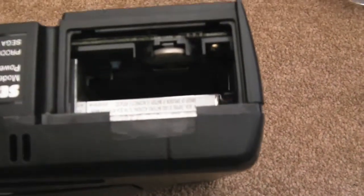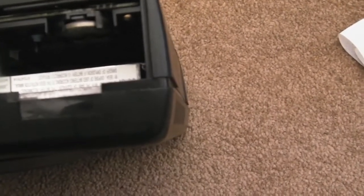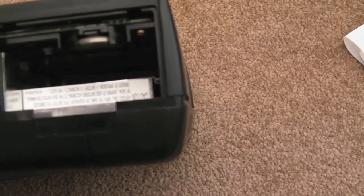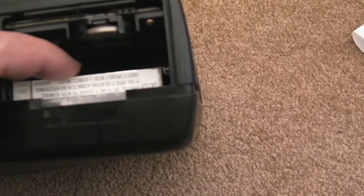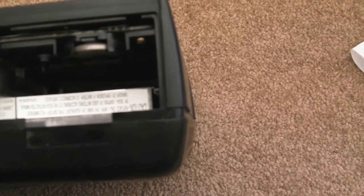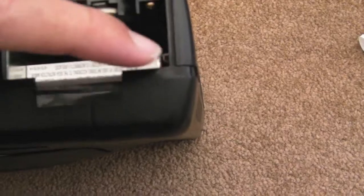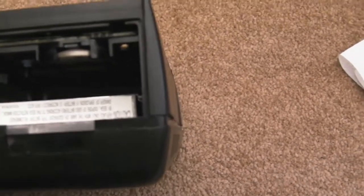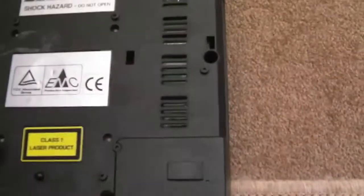What you can see, I can't get the light right in there, but there's a little slot at the back. It's like a card slot or something. I nearly said PCMCIA, but it's not. It definitely looks like a PCB edge goes into it, and it's at, I don't know, a 3-degree sort of slant down towards this corner, which doesn't look right to me. So either someone's been in here or this has had some sort of shock damage previously, and that's like misaligned. Maybe it's supposed to be that way. I don't know. Maybe they go in at an angle. No idea. First time I've ever seen one of these.